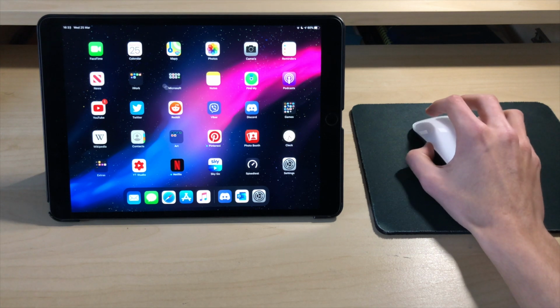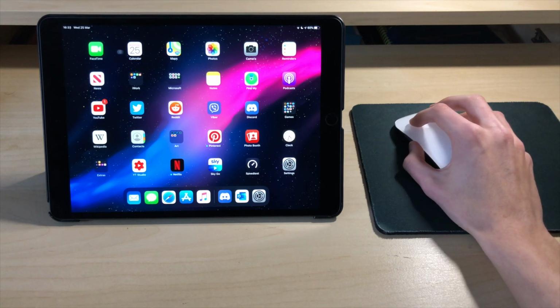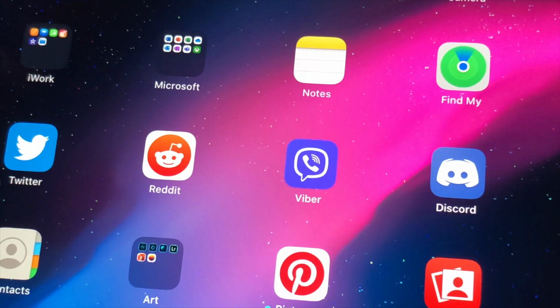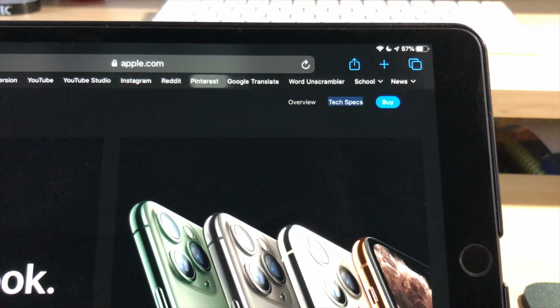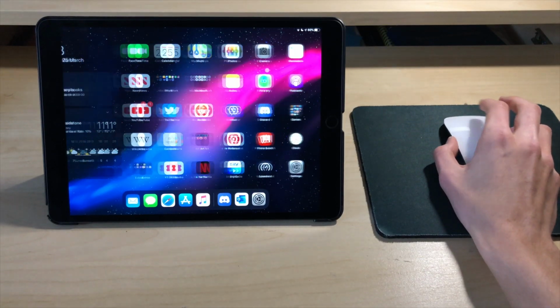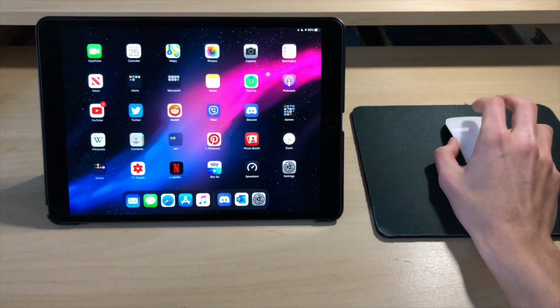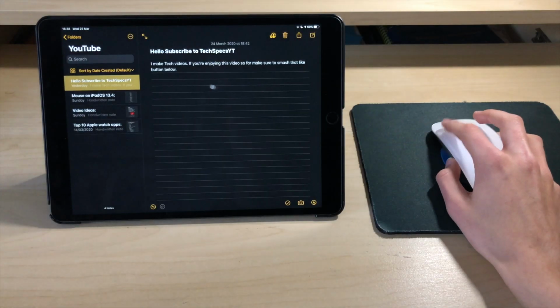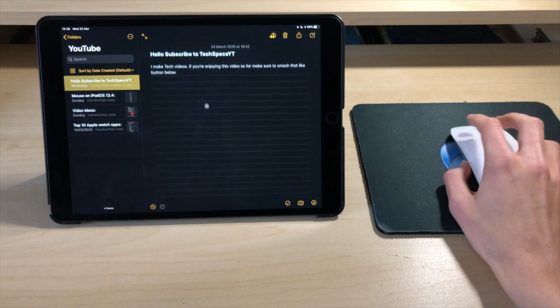On the home screen, you can still move your mouse around, and when you hover over different apps, you get this really satisfying animation. This hovering animation also appears everywhere else when you hover over anything in the UI, and it is really satisfying, and it makes it more iPad-like compared to Mac. And of course, by scrolling left or right, you can switch between the widgets and your other pages on your home screen.